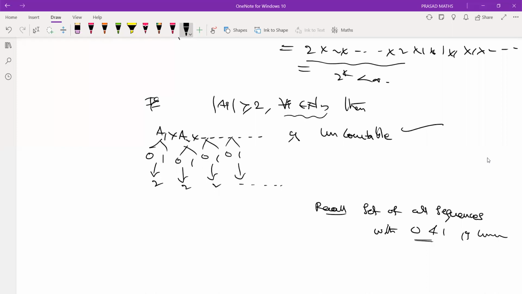In general, if the cardinality of A is 1, it is countable. If the cardinality of A is empty, that means 0, then if some Ai is empty, what happens to the total? The count becomes... A cross B, suppose A is empty, what is A cross B? The cardinality of B... A is empty. What is A cross B? 0. Yes, A cross B is empty. Therefore, even if one is empty, it is finite.